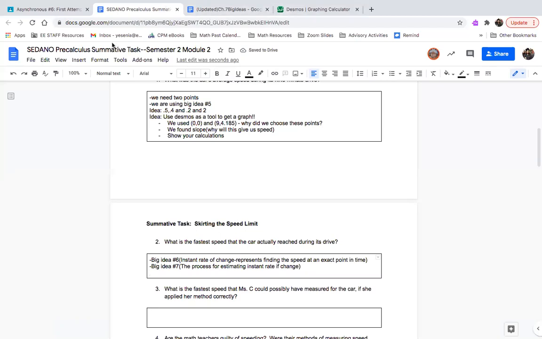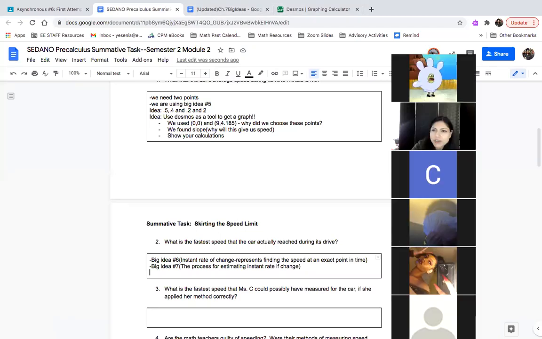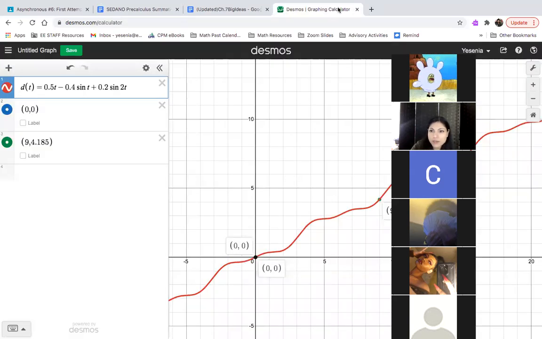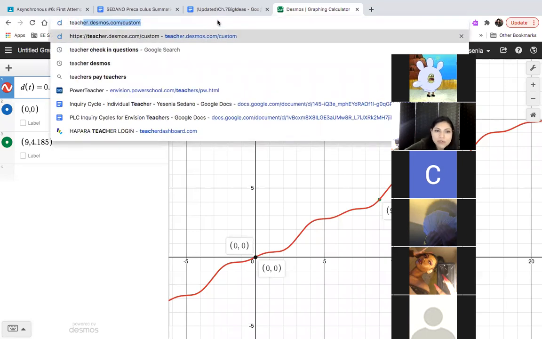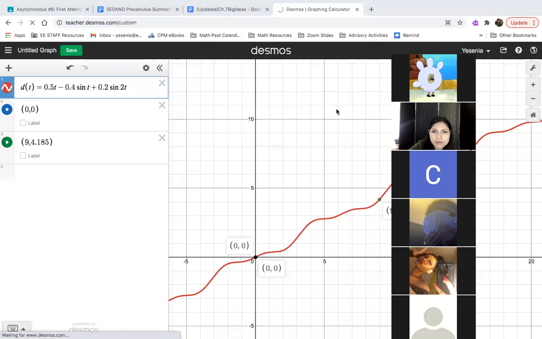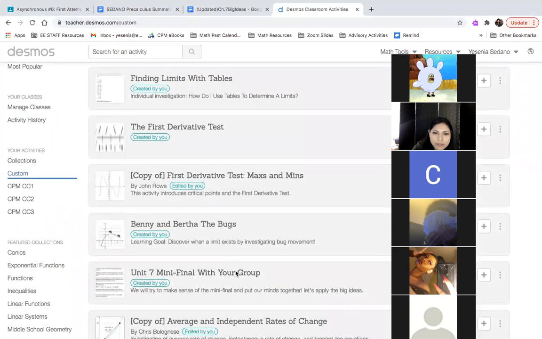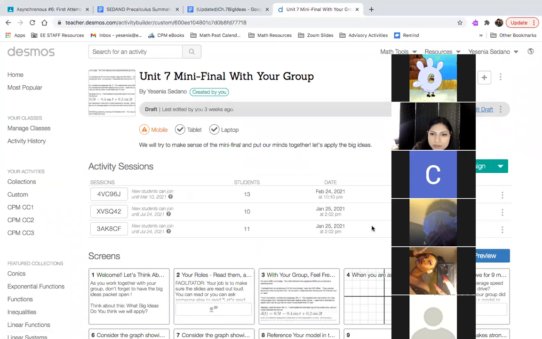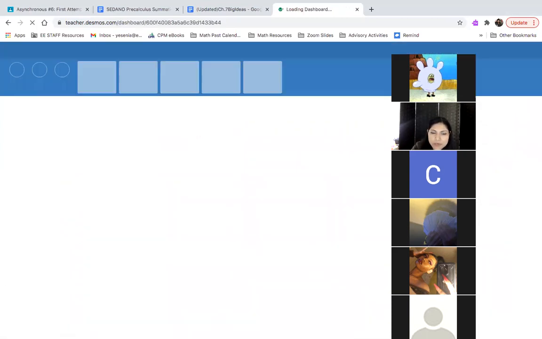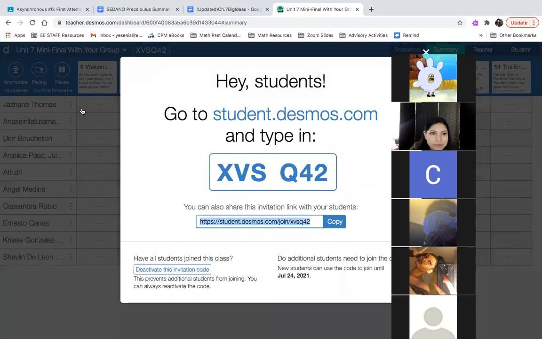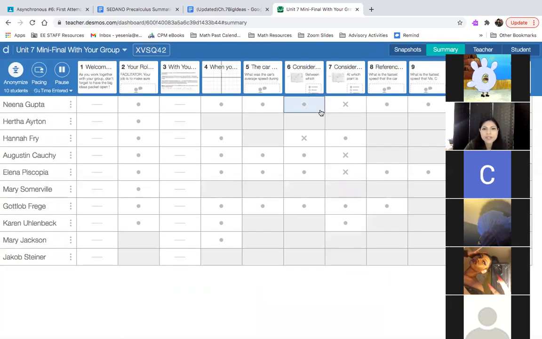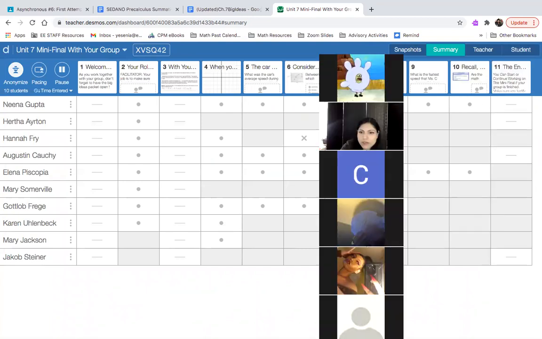Now, I'm going to transition us to the Desmos that we actually did in class, because we could totally borrow from that Desmos and apply it here. You can take screenshots as I'm working on the Desmos. I'm going to go to our class Desmos, then mini final. Because we have a mix of period 6 and period 1s, I'm just going to go into a random class dashboard. It looks like I went into period 3. Go ahead and anonymize this.